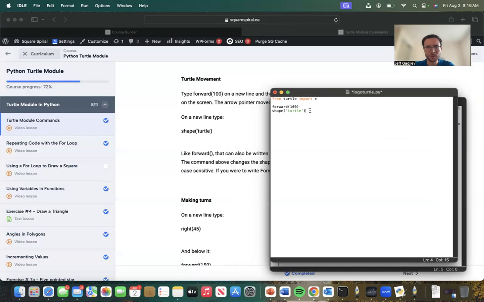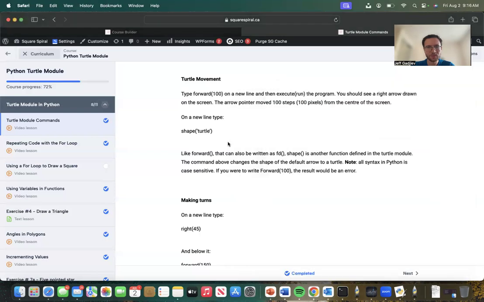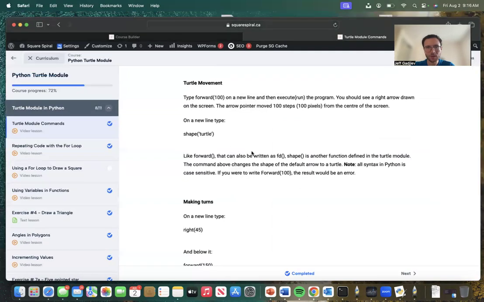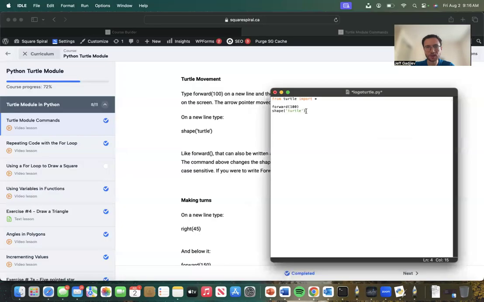Okay, and now let's actually try something else. I'm going to cut this and put it on top, before the forward.